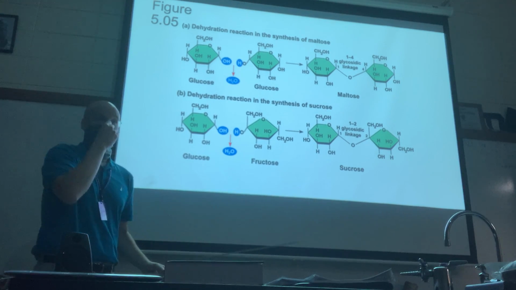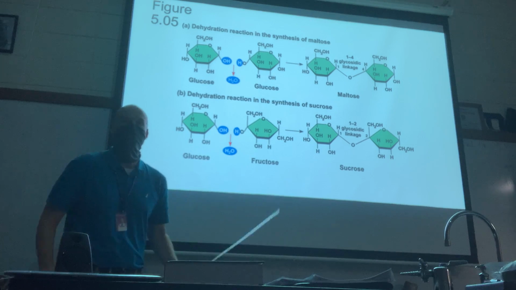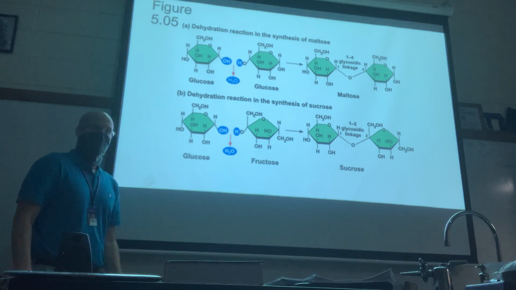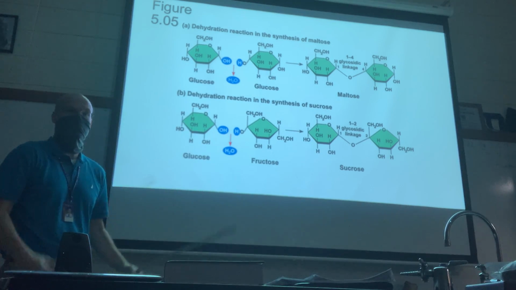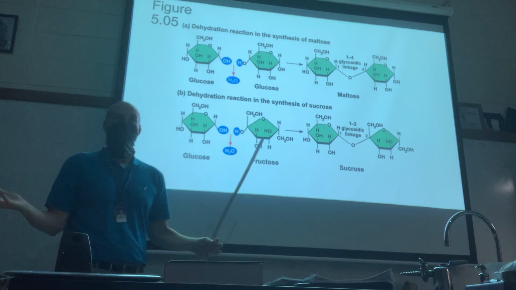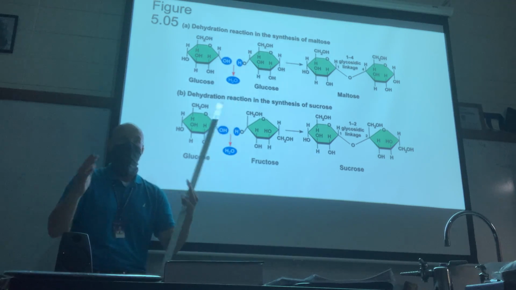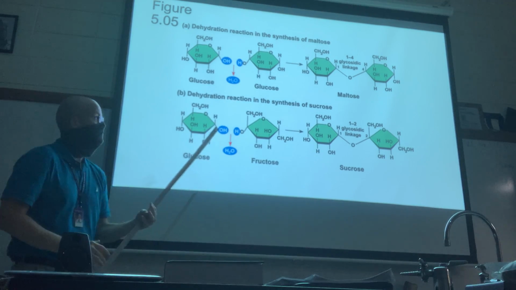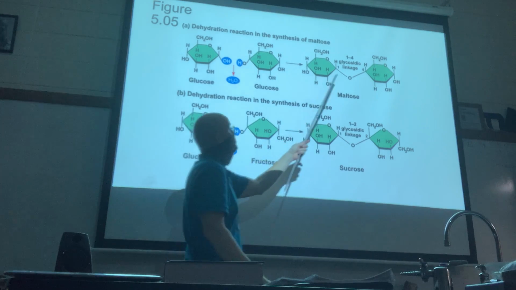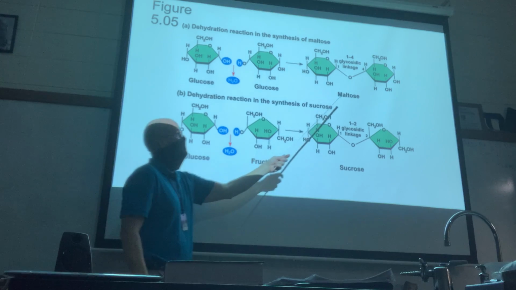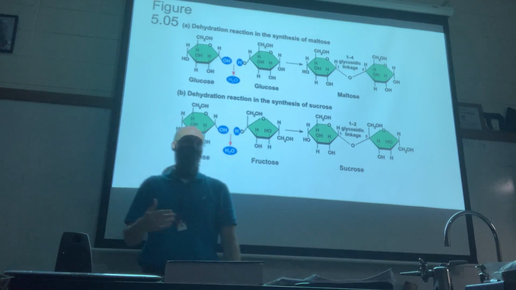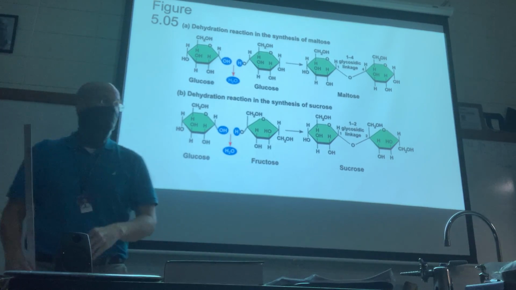I will never give you a picture and say, what is it? I'll just say like, hey, look, it's glucose, and this is the structure of glucose. And you just want to go, oh, it's a simple sugar. It's a single monomer, a single sugar by itself. But you can connect them through dehydration. Two glucose molecules together creates a more complex sugar that is called maltose.